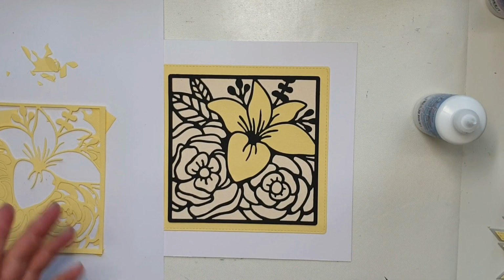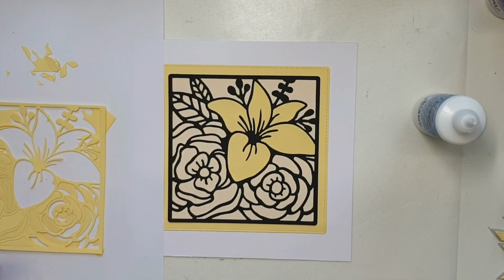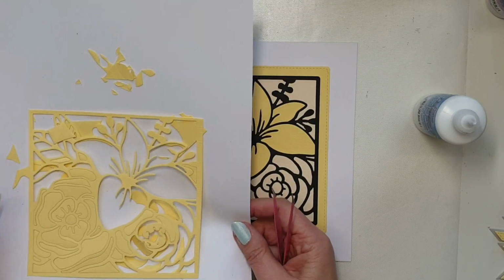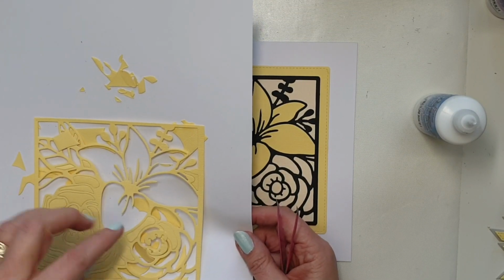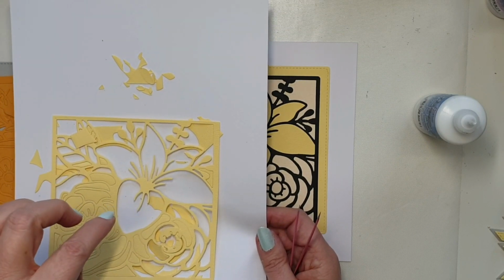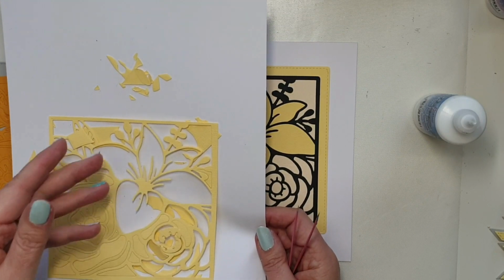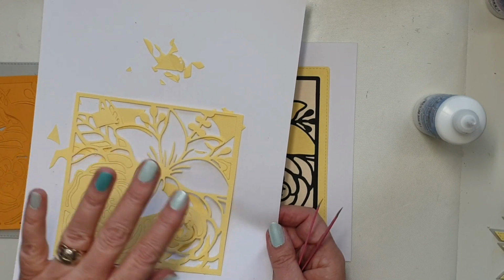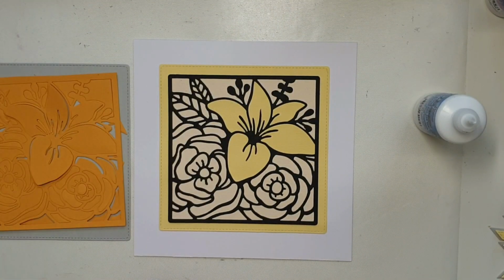So that's the lily all done. Now that was really quick, wasn't it? I'm going to put these pieces to one side, and I will take all these pieces out of this frame and I will keep them. I'm also keeping the frame because not only can I use it for paper piecing later, I could also use it as a stencil. So they will always come in useful. So don't throw anything away.